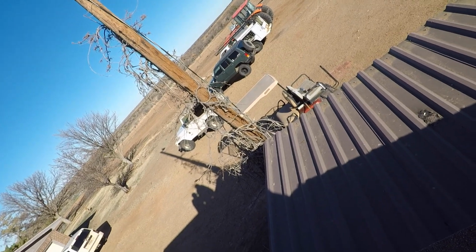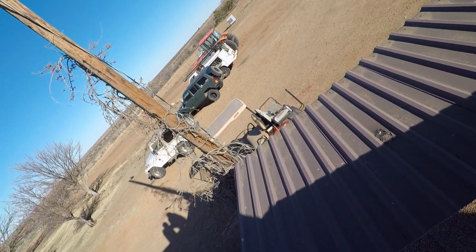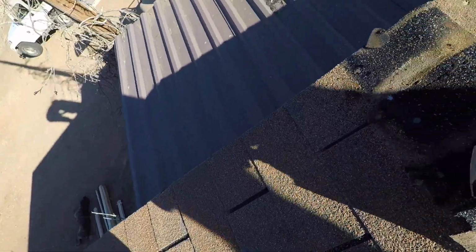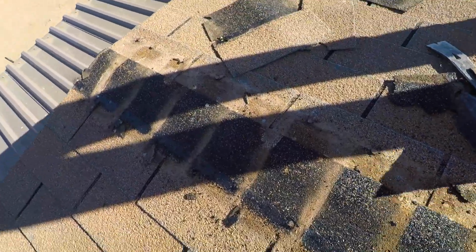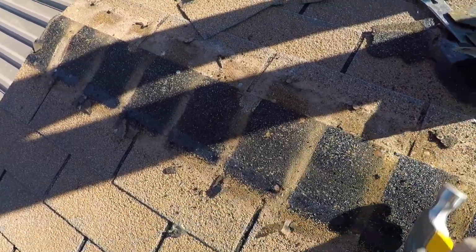You gotta take this ridge cap off first. And you can do it however you want. You can do it as easily as possible. It doesn't have to be that thing. This hammer needs to be glued though. Its handle's coming off. Once you get the ridge line off, then you start going this way with it.